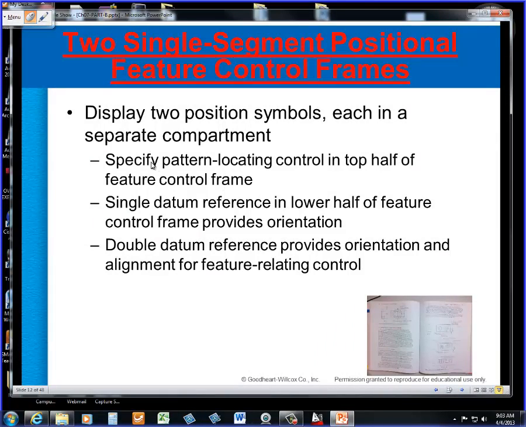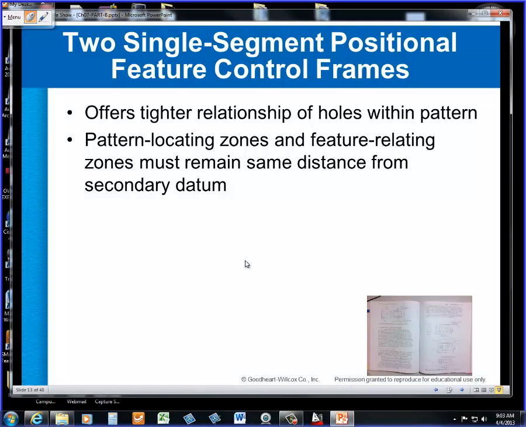All right, we specify pattern locating control in the top, and a single datum reference in the lower half provides orientation, and then a double datum reference provides orientation alignment for the feature, and then offers a tighter relationship of the holes within a pattern. The pattern locating zones and feature relating zones must remain the same distance from the secondary datum.